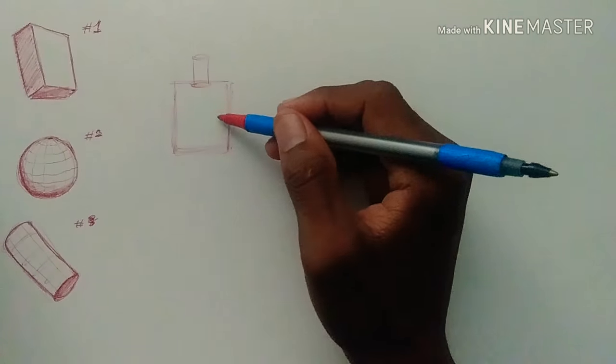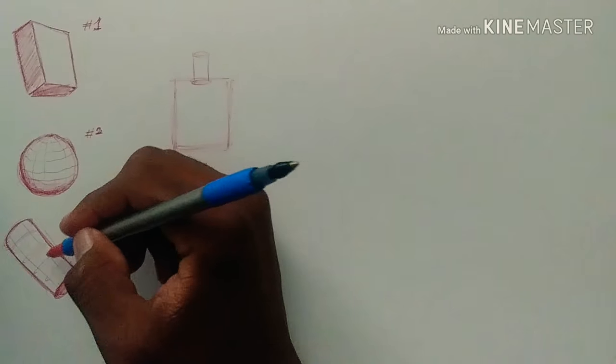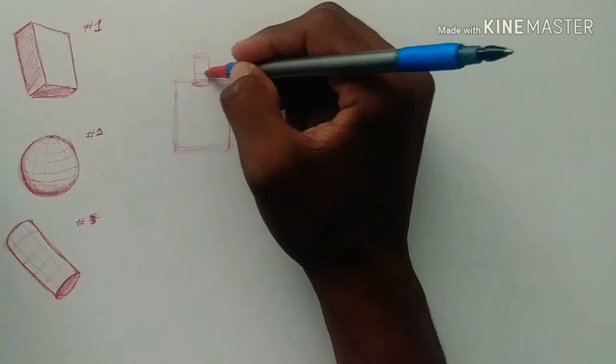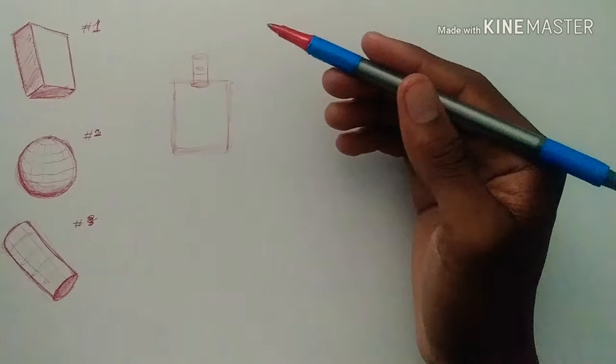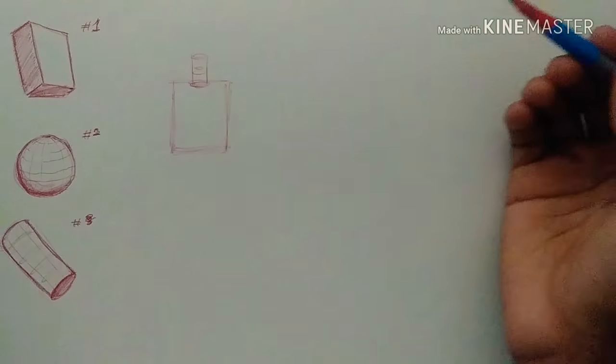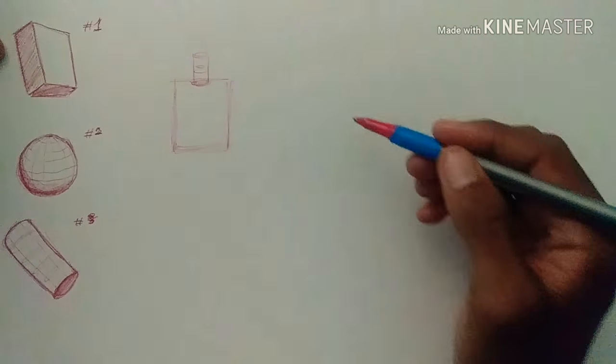We got number 1 for the ribcage, and we got number 5. And we got number 3. We put the cylinder right here, and boom. What does that look like to you? It looks like this and this put together. Yeah, it is, but to me, I see a ribcage and a neck coming from that, all right?